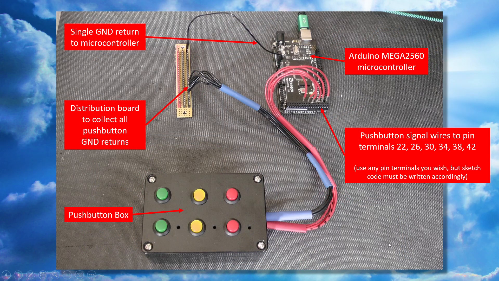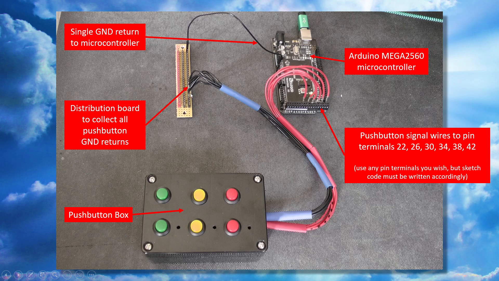In a little more detail — please forgive the unprofessional-looking setup, I had to do something very quickly as I knew I was shortly going to go away on vacation — we have the little bespoke six push button box, the microcontroller Mega 2560 at the center of everything, and then I'm using a distribution board I made up to collect all the ground returns from the push buttons. On the Mega 2560 there are only a couple of ground terminals, not enough to accommodate six wires coming from the push buttons, so the distribution board collects all six ground returns and then one single ground return wire goes back to the microcontroller.